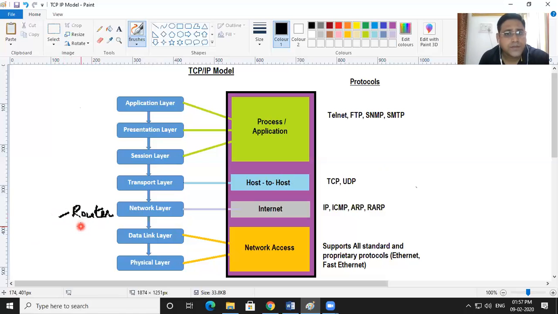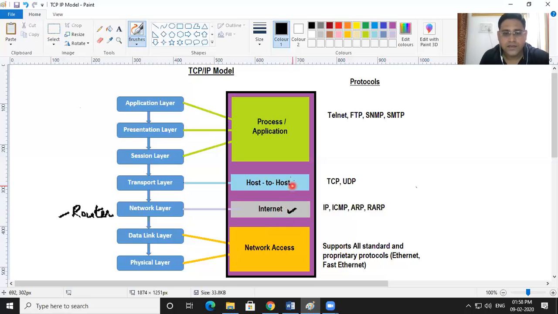Each network can have many nodes, but to connect those two different networks, the Graphic Era University network and the IIT Delhi network, a router is required. When they are in connection, it is called internet. That is why it is known as the internet layer.